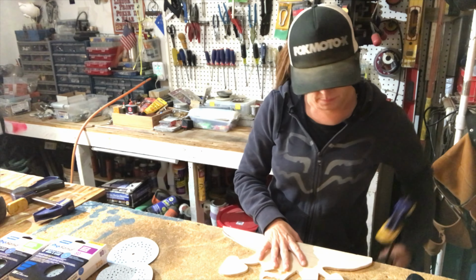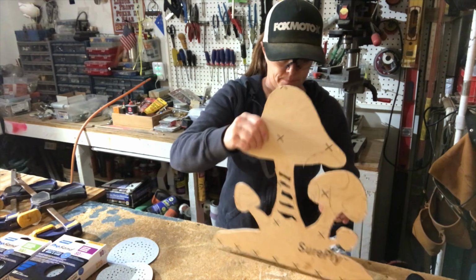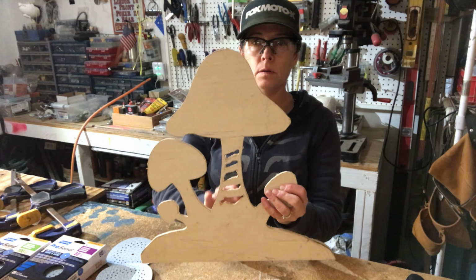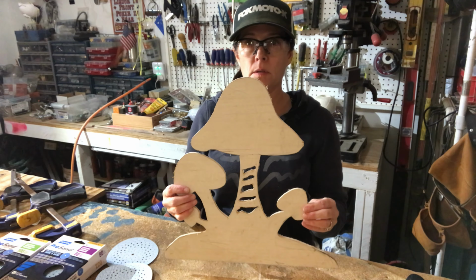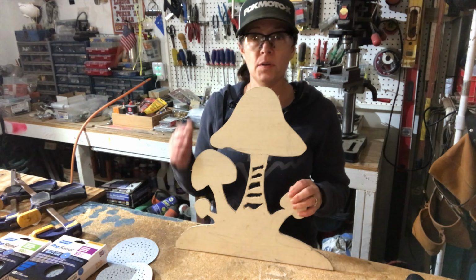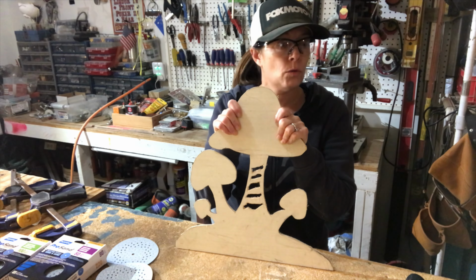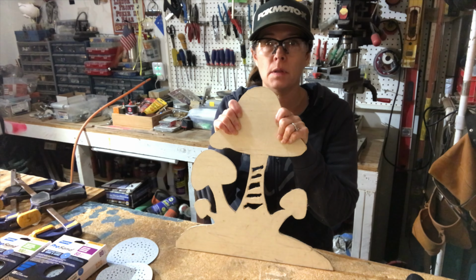Take the clamps off, set those to the side, and show you. There! So I kind of wanted a little bit of a 3D effect, so I wanted to cut those out a little bit. So anyways, it's going to be fun to see what it turns out with all the paint on it. So I'm going to finish sanding these two pieces, and then like I said, I'm going to spray paint them. And then I will show you guys the finished product. What do you think? I think that might be fun.